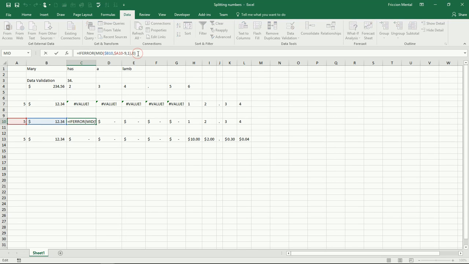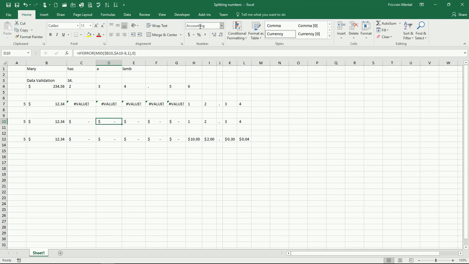In this case, I am specifying after this comma, the value if error, just return a 0. I want it to be a 0 because I have a number. So in front of this one, I can have as many zeros as I want, and it's not going to affect my quantity. As I have here an accounting formatting, instead of the 0 it just displays these dashes right here.